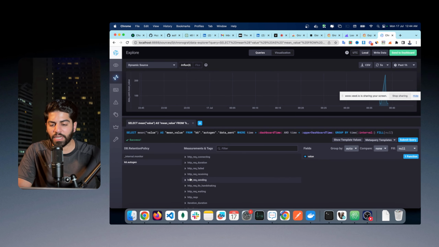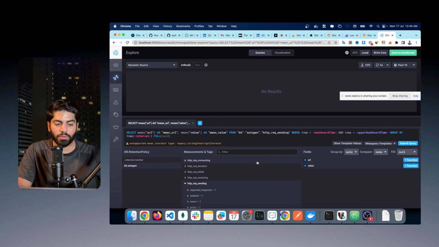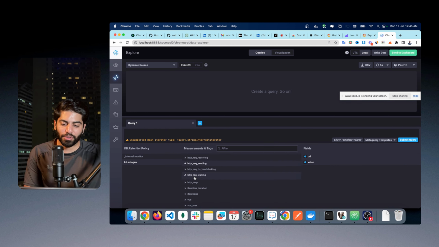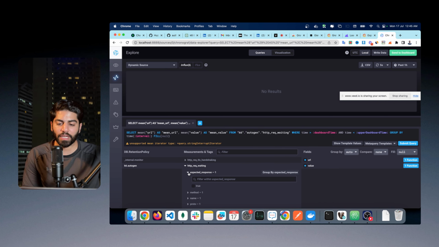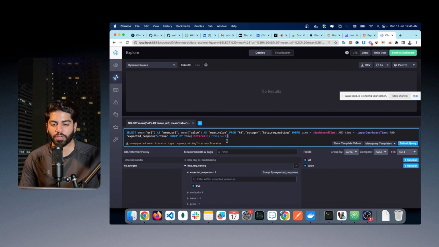So this is basically to check whether all the data is being sent to InfluxDB or not. Because if InfluxDB does not have the data, obviously Grafana Cloud cannot show you anything. So first we have the data in InfluxDB. From there we create all the queries and populate the Grafana charts and all that.